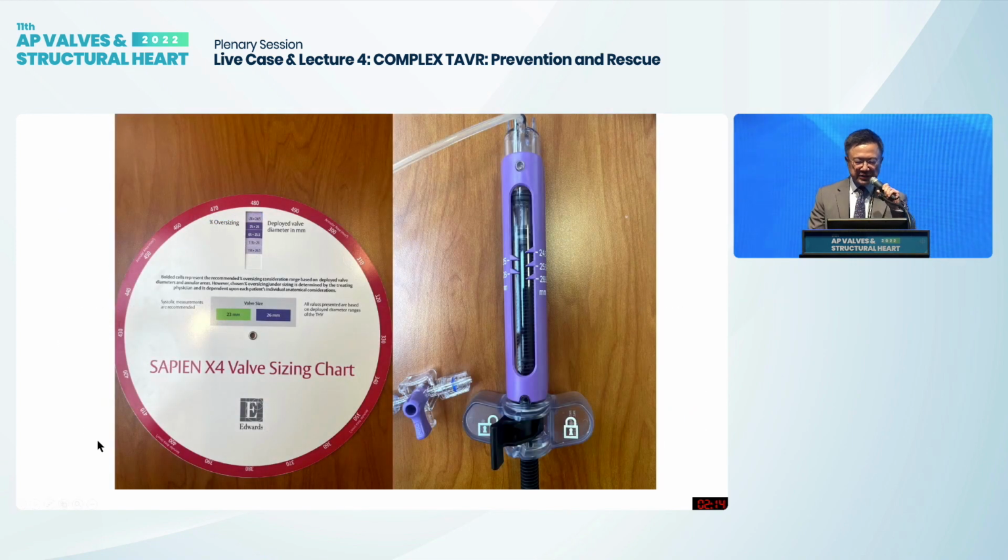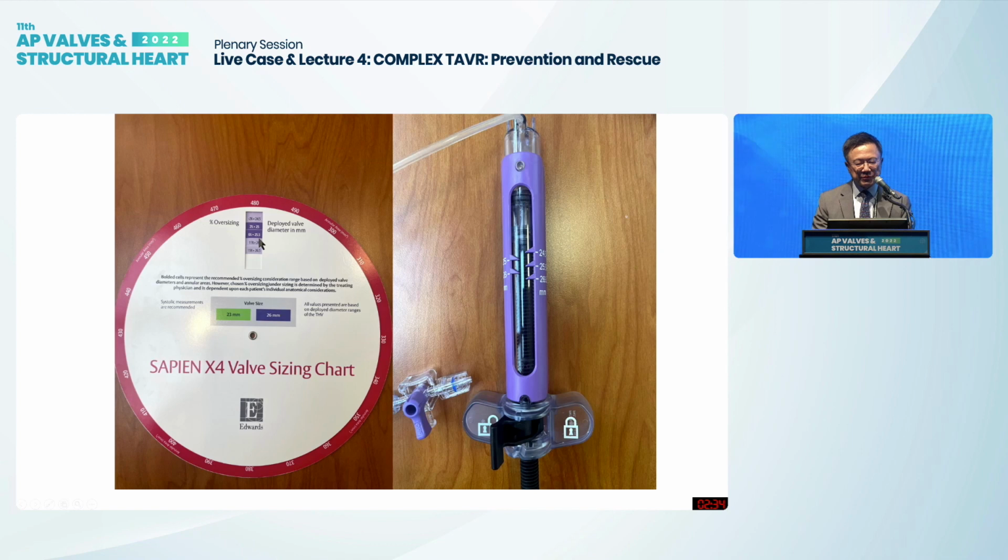What I showed here is the actual system. There's a little pie chart, if you may. It's quite educational in a sense. If you have a valve area of 480, for example, and you're choosing a 29 millimeter valve, you can see by pushing it to 25, you are talking about 2% oversize.